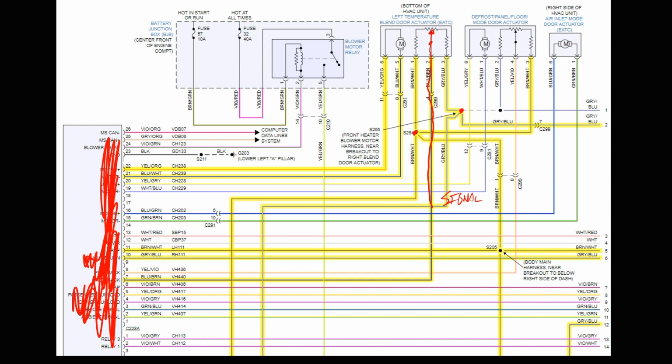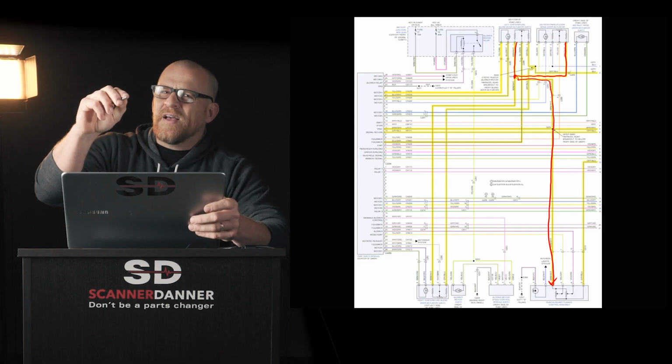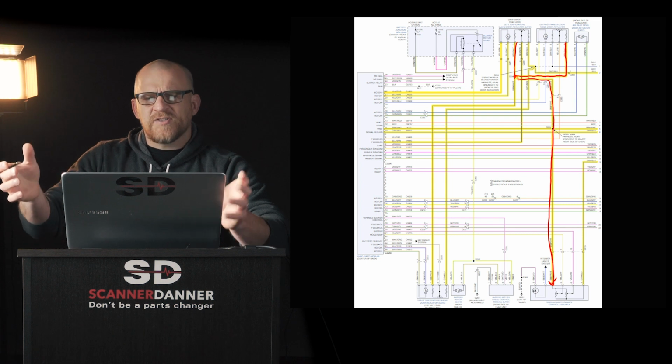So looking at the diagram, let's go full screen now. You can see that we have some shared circuits. Let's look at this one first. Let's look at that splice. It comes up to this left mode door actuator. It splices off, goes to my right mode door actuator. It splices again and continues down, goes to the auxiliary climate control assembly. That's the rear. And if we didn't cover that in the video, I think I had mentioned, why is the auxiliary not changing maybe?